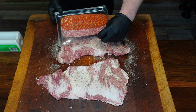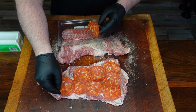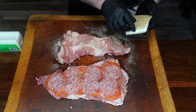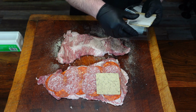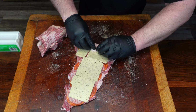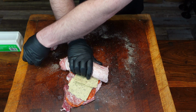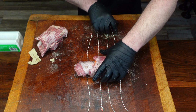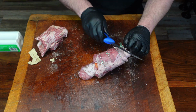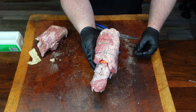Okay, so I've got some salami and some spicy chorizo. Then I've got some oak smoked peppercorn cheese. Then what we're going to do is roll it up. Snap that bit off there because it's just going to melt out otherwise. Don't judge my butchery twine skills. Okay, so there you have it. It's not as uniform as I'd like it to have been, but I'm sure it'll be fine.